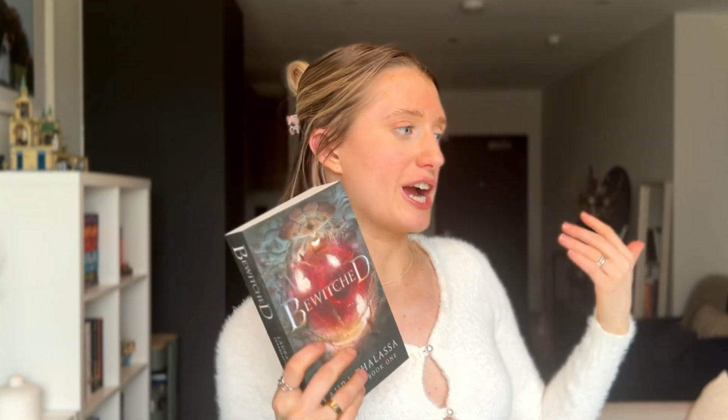But hopefully I like it. Okay, let me tell you what it's about. Like Laura Salassa's other books, this actually takes place in our world. It's an urban fantasy, and this is about a young witch whose name is Celine Bowers, and her dream is to be accepted to this witch academy, but to do that she needs to go on a quest and complete a quest in the wilderness. So she gets on a plane to South America, her plane goes down, she crashes, and she ends up awakening this long dead king who mistakes her for the wife that betrayed him 1,000 years ago, and then she runs off and then he chases her, and I think they're gonna fall in love. It's book 1. I don't know how many books are gonna be in this series, but it sounds like a fun time, so here we are.